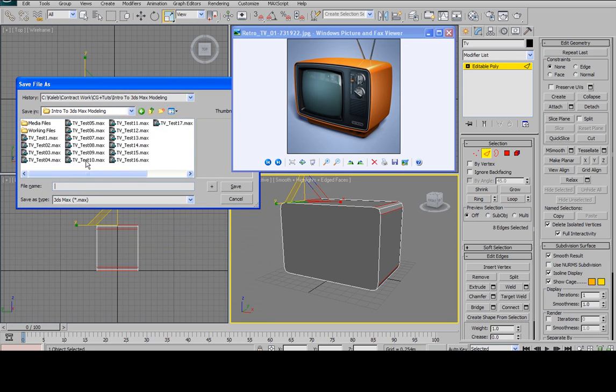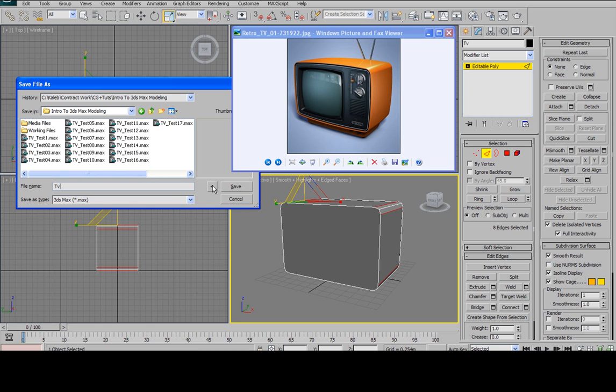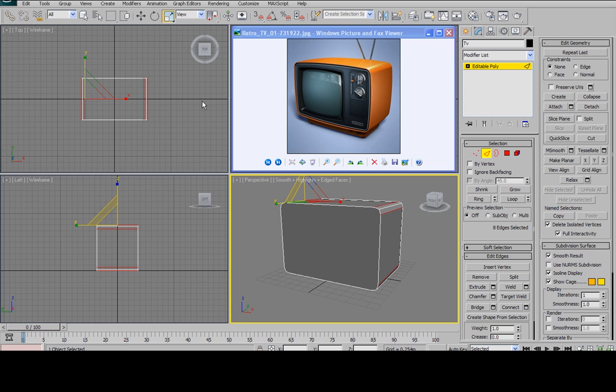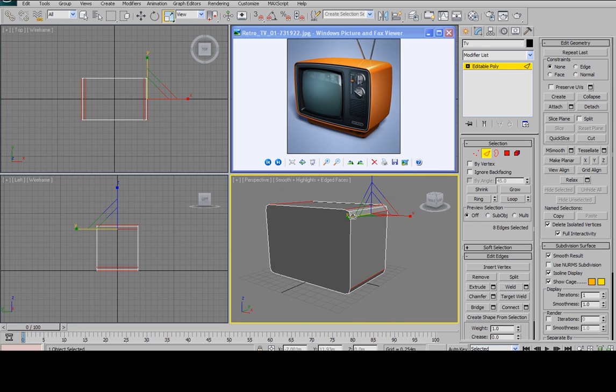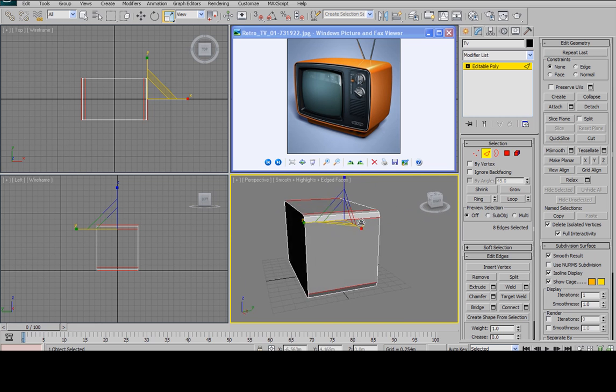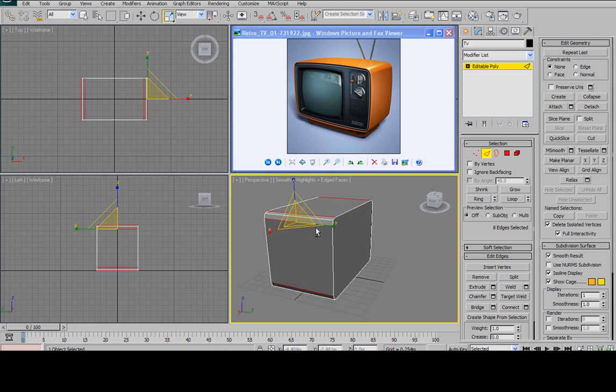You can enter a file name. I'm going to say TV. And then you can hit plus, and it will automatically append an iteration number. So it'll be like TV01, TV02 every time, which is really good because you can save in iterations, and if you mess anything up for whatever reason or something gets corrupted, you can always go back to one of your older files and you won't have lost very much work.